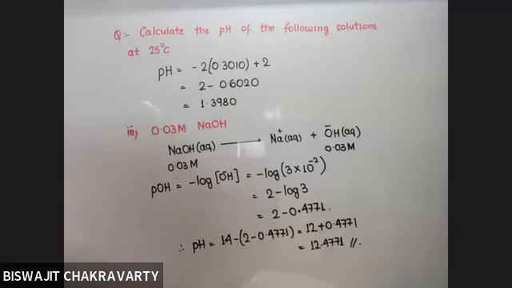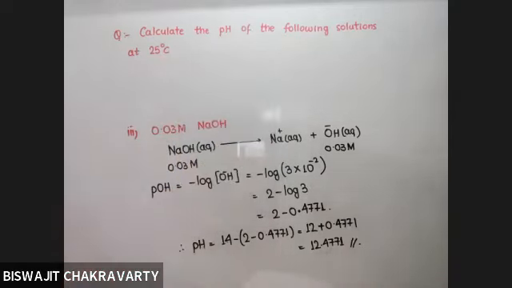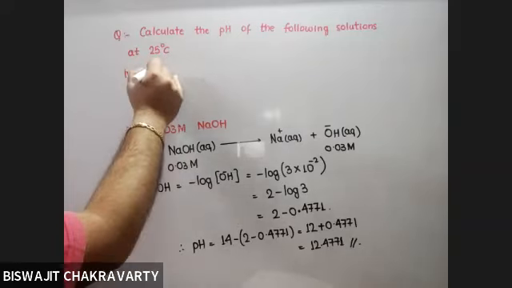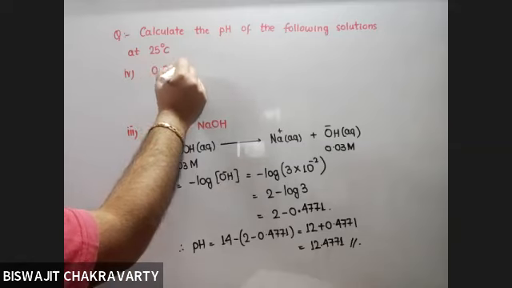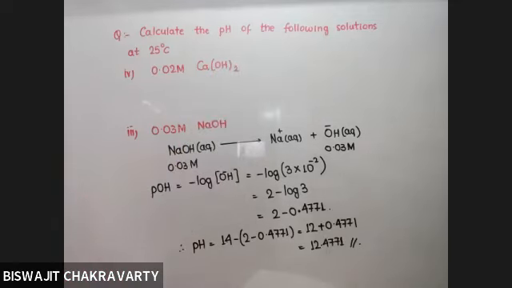Yes, sir. Okay. So the value of pH is less than 7 or greater than 7? Greater than 7. Because for a base, it has to be greater than 7. Now all of you try yourself the fourth one, which is also a strong base. So let me make it 0.02 molar calcium hydroxide. Try it out. Let me see how many of you can do it.